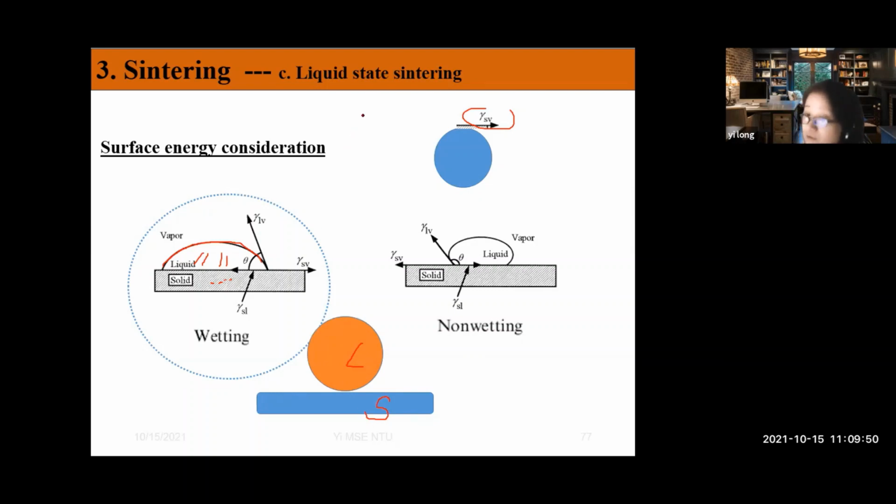Excellent. Which means you learned already. All of you say non-wetting. Very good, right? Correct. Non-wetting means what? Non-wetting means this liquid does not like this solid. So that's why it curls up, like a ball here, a sphere. You can see because there's not much contact. So it's non-wetting, just like you pour water on the ground, right? The ground doesn't even keep water, because the water will curl up. So that is non-wetting.